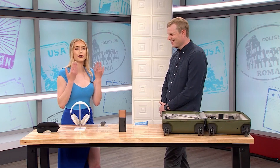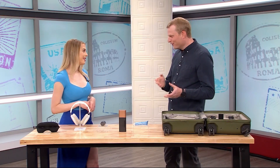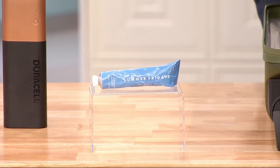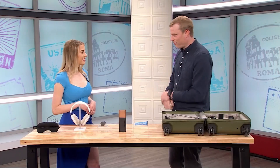When it comes to standout products, what about for your skin coming off that plane? A lot of people don't love the feeling of flying — it can leave you feeling kind of gross. This from Summer Fridays is one of our favorite products; it's called the Jet Lag Mask. It helps you rehydrate your skin after being in that dry plane environment, so if you want to refresh and restart after a flight, this is our favorite product to do so.